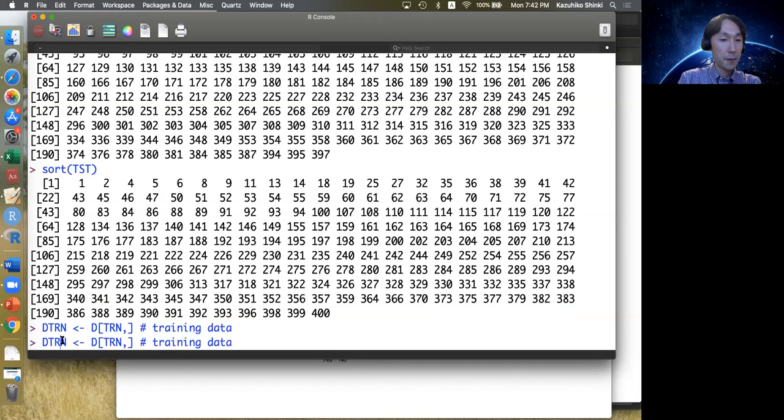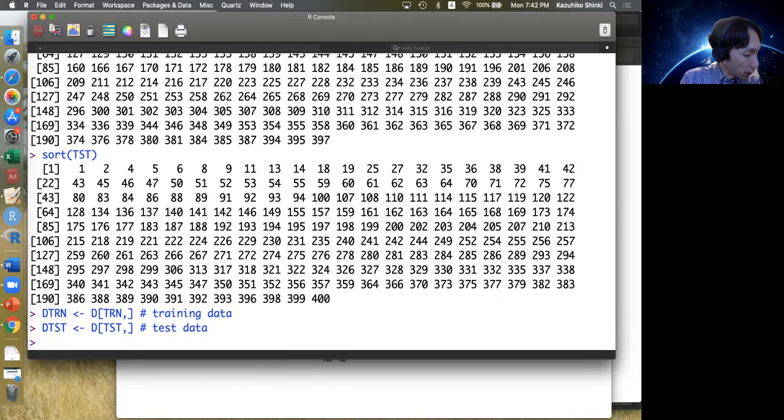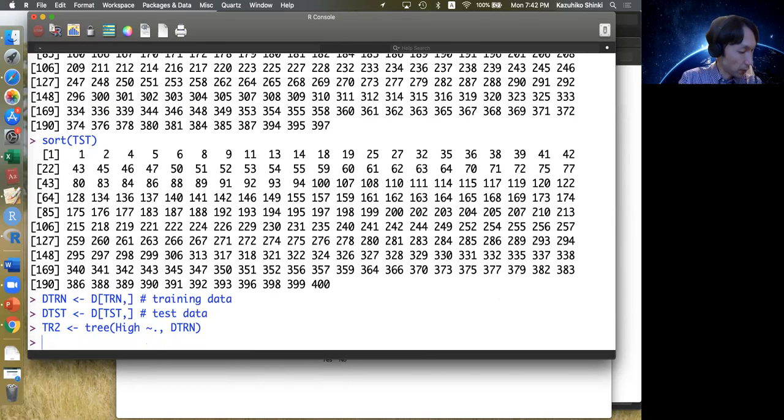And the test data, where we replace this by TST, then we get the test data. Then we fit the same tree for the training set. Okay, so 200 observations only.